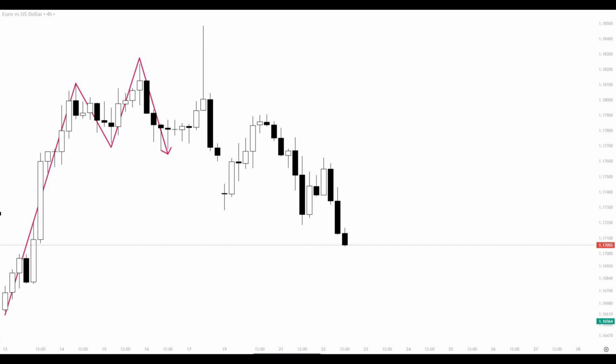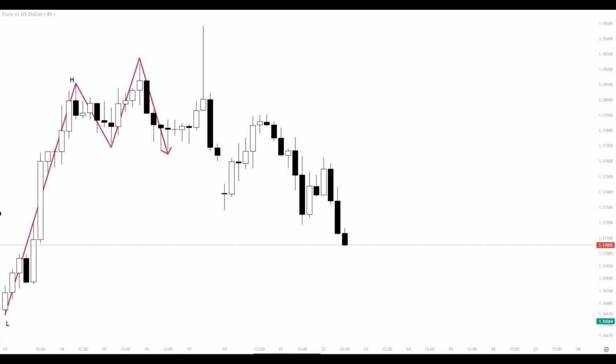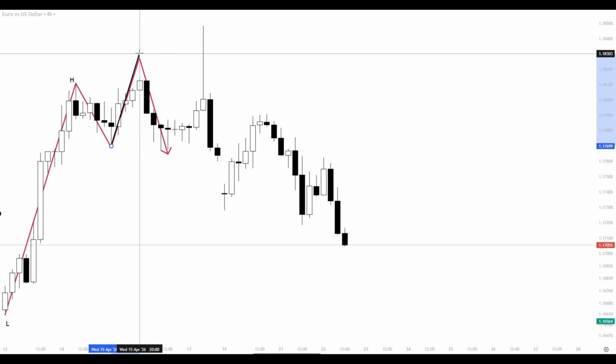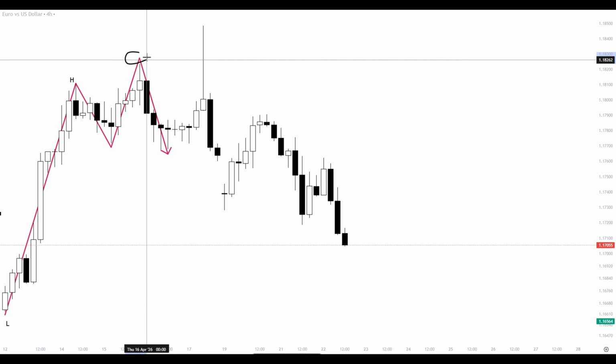Then we look at the swing points the market has been forming. We started from a low into a high. This was a straight push to the upside. Then from this high, it pulled back down. And shortly after, it pushed to the upside once again, this last upside push managing to break above the last high. So we have a validated higher high.